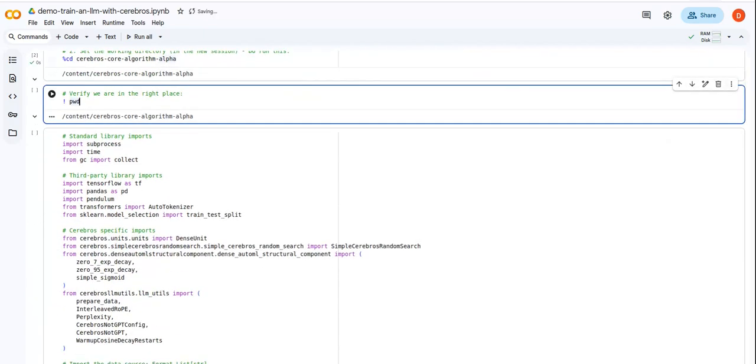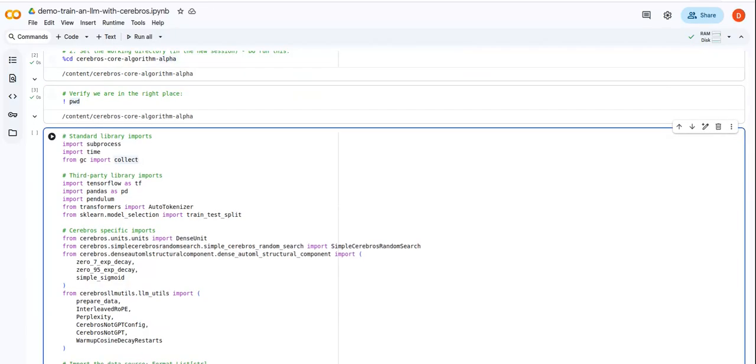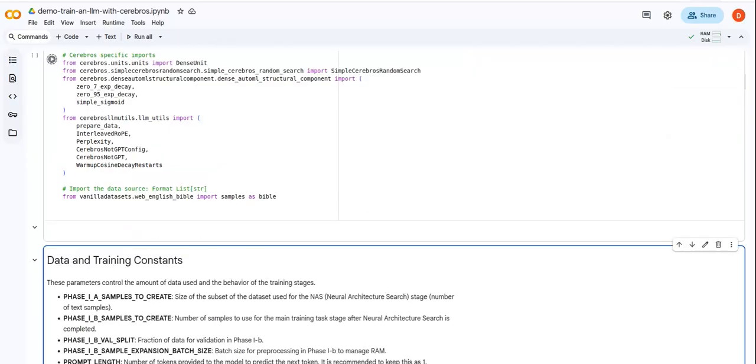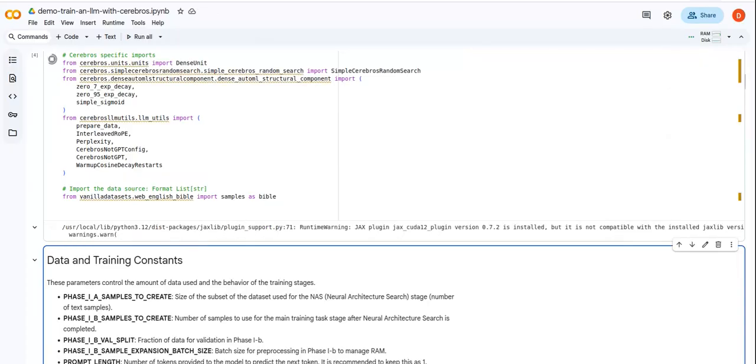Double check we're in the right place. Import the required packages. Perfect.